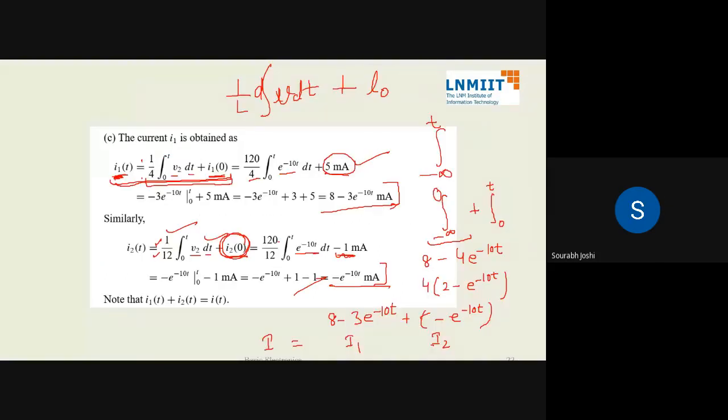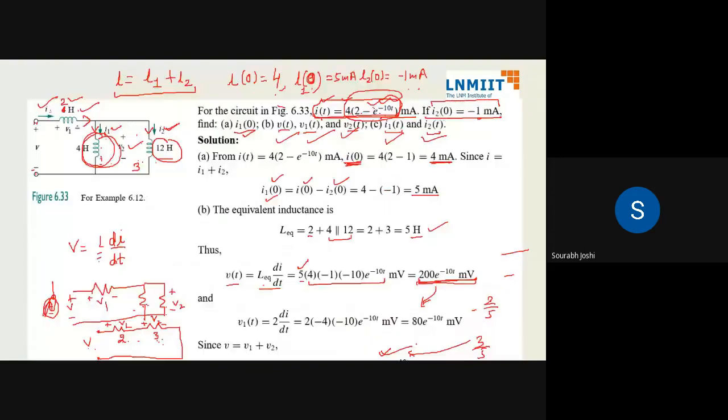There is another inductor also, 1 Henry. Two Henry also, that we should also include. So if three of them are linked, then the flux linkage will be different. Then only can you apply the equivalent circuit. Okay.